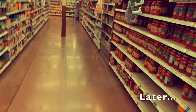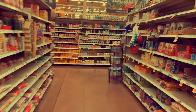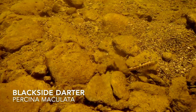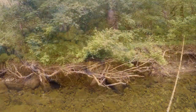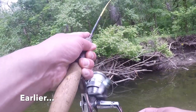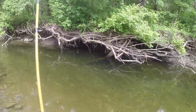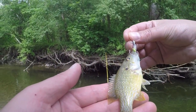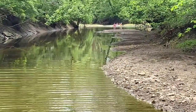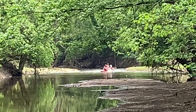The grocery store doesn't have any more chicken livers left, so we'll have to go for the old standby chicken breasts — or what some hillbillies like to call chicken titties. I don't expect to be walking in a creek and then all of a sudden seeing a team of kayakers, but that must mean I'm getting closer to Little Miami.